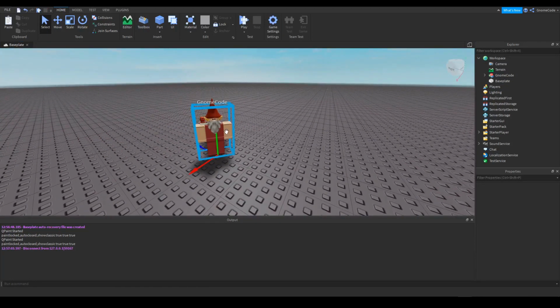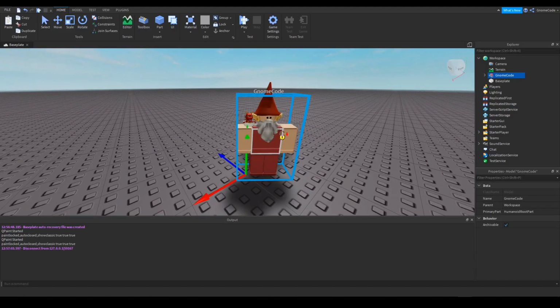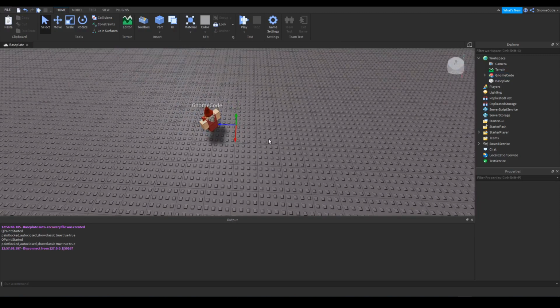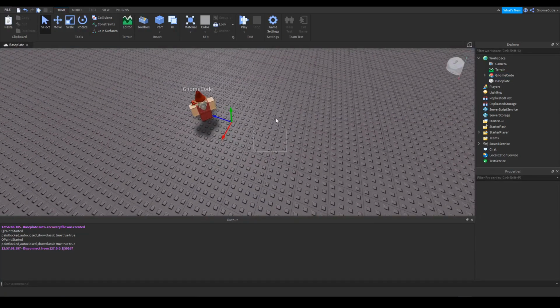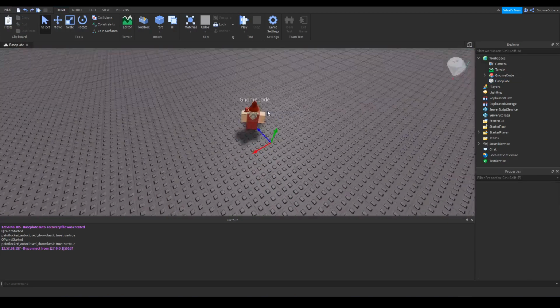Now you might notice that we don't seem to be able to sometimes move ourselves. Oh, we can maybe, but they've changed that, but sometimes they are locked, so you might want to unlock the model. That's Alt and the L key, and then you can unlock it, and I'm sure you'll be able to move it around easily. You might notice the same is for the base plate. You can't click and move it, but if you press Alt L, you can unlock it, and then you can move it, but that's the point for another day, isn't it?